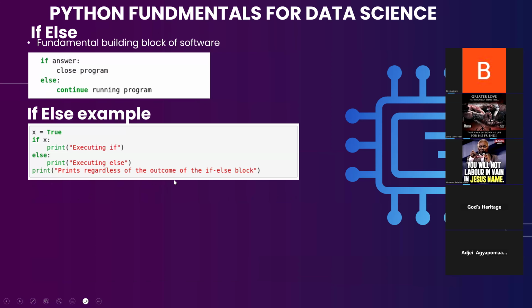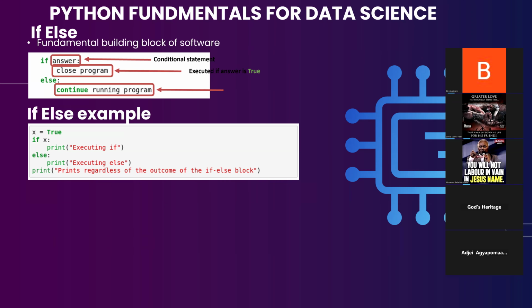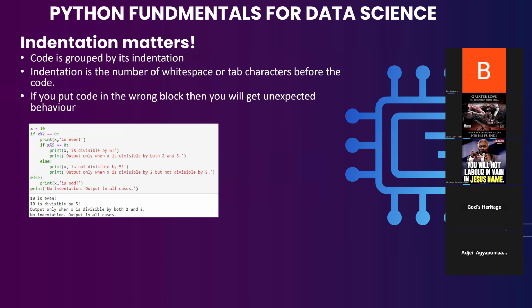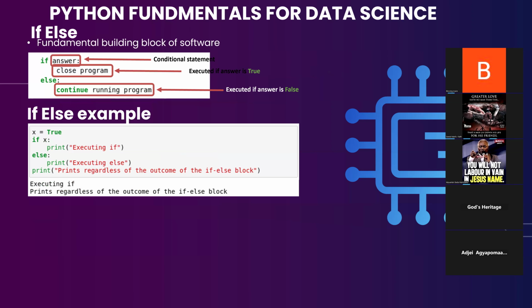Okay. So now we are going to go to, what do we call it? I hope before we heard about if else. Loops. Maybe you are running through a lot of big data, as we continue. So you need to run iterations, or there is a bit of automation. So you're just saying that, okay, if let's say A is equal to B, you want this done. So the fundamental building block of software.